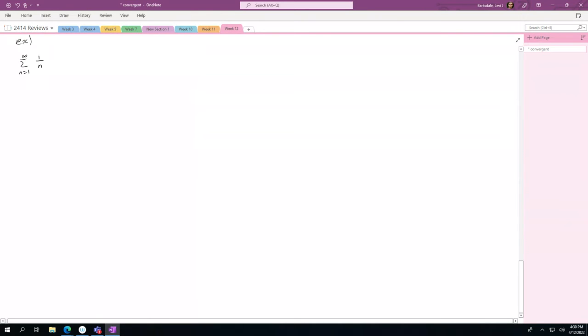Yeah, so this is actually a p-series test. A p-series with p equal to 1, right? And when p is equal to 1, does it converge or diverge? So it diverges, right? Let's see if we can show it though without using the p-series test. And then later on we'll prove the p-series test using this. Sound good?